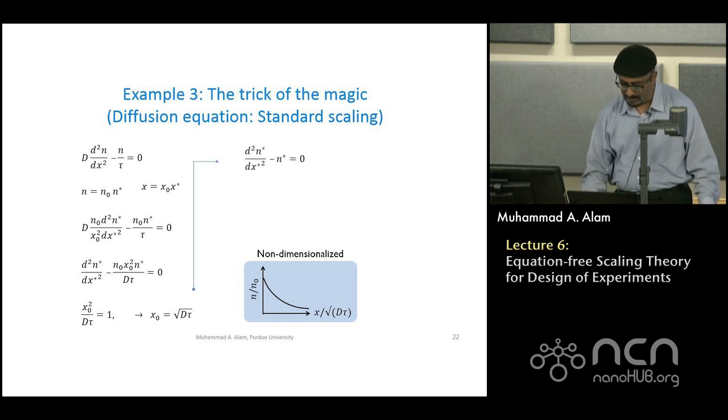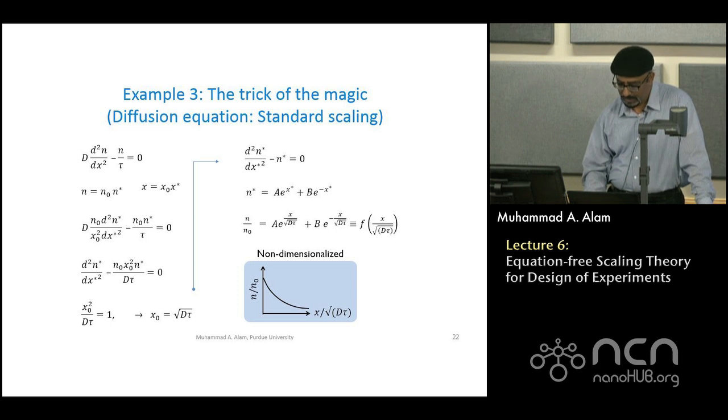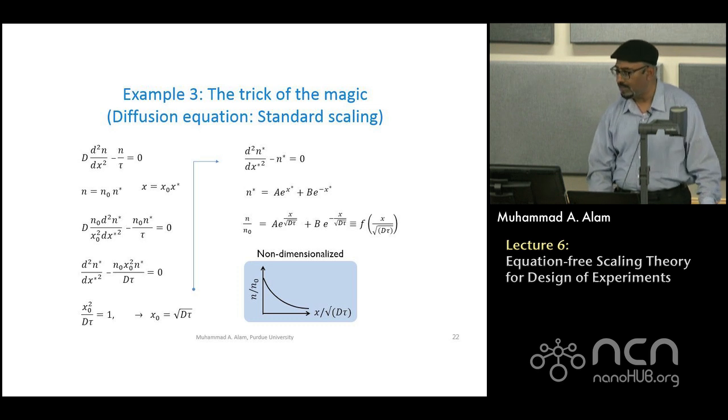Let us say I don't have that differential equation. Oh, let me continue first. Then I have that equation. What is the solution of that equation? Well, you all know that. It's n star, A e to the power x and B e to the power minus x. You can insert it in that equation to see that it will be satisfied. Of course, A and B you get from your boundary conditions. But you know the solution. And after you know the solution, you can insert the value, because remember, x is equal to x naught times x star. So wherever you see x star, you divide by x naught, and x naught is square root of D tau. So that's the same expression.